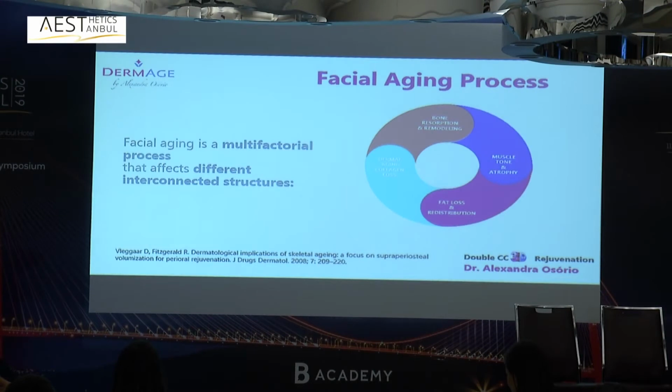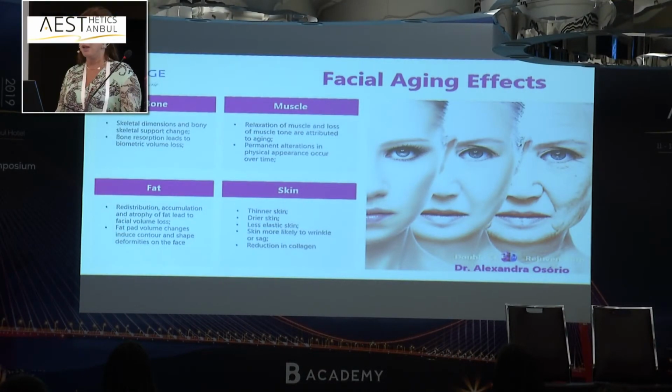To explain more my technique, I have to speak about the facial aging process. We know that facial aging is a multi-factor process involving the bone, muscles, fat loss, ligaments and dermis, that affect all these structures that are interconnected. Aging of the face is a 3D process which involves bones, muscles, adipose tissue, and skin alike.